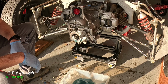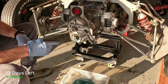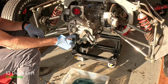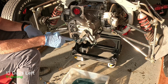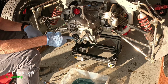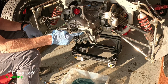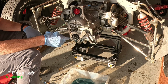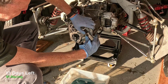Now this is where it starts getting more complicated. I'm going to slow down. So what I need to do is I'm going to lock these two shafts, because ultimately we're going to take these nuts off. But in order to do that, if we start spinning them, then the shafts themselves will spin. So there's a special trick, which is we can lock the gearbox by pushing it into reverse and third gear at the same time, and it'll lock these shafts. So let's see if we can do that right now. Can we do that? Let's see.